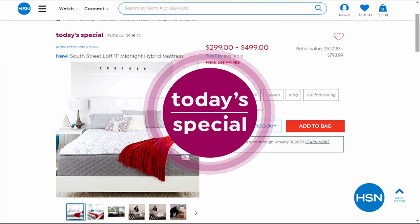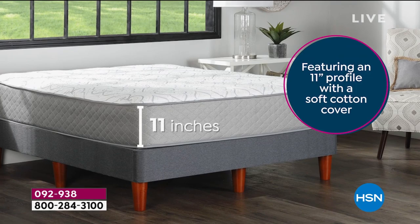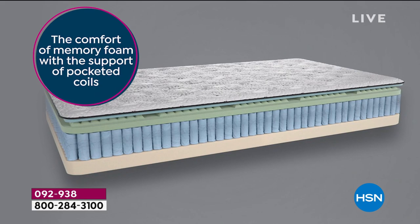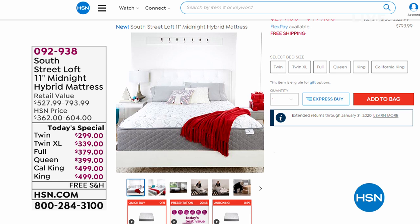This is the mother of all deals. Mattress shopping could be a very expensive endeavor, and for some of us we're like, 'I guess it's not in the cards.' Any size you choose today is under $500. We have six FlexPay, free shipping and handling, and VIP financing for the larger sizes. We took the best of both worlds in this amazing launching hybrid — the comfort of memory foam and the support of pocketed coils. Twin, twin XL — for the first time ever — full, queen, cal king, and king, all under $500. Get rid of those old mattresses. 10-year warranty on this made-in-the-USA mattress. Item 092-938 is our best value of the day.